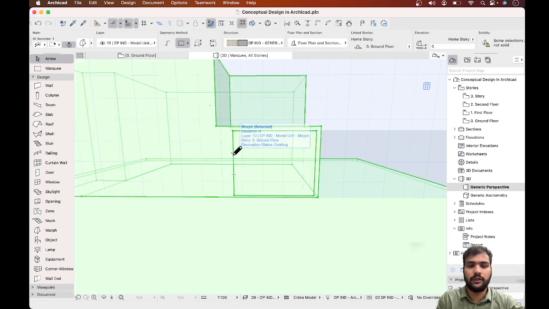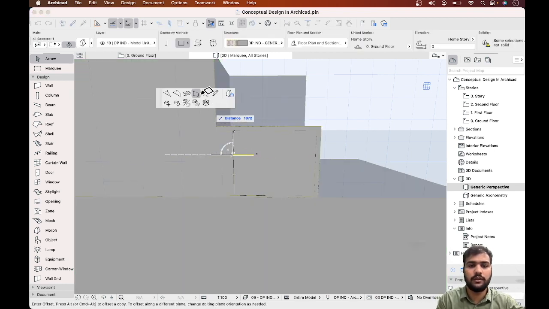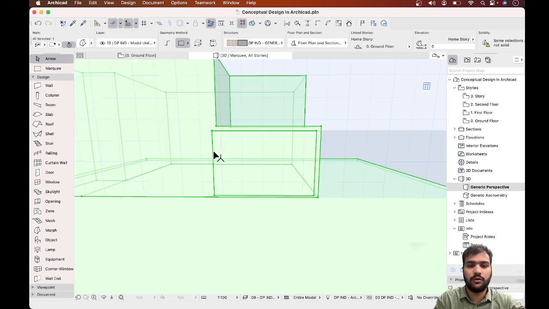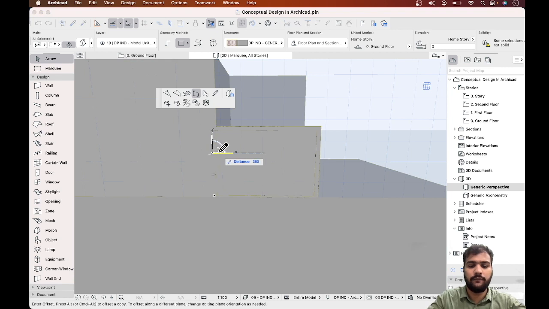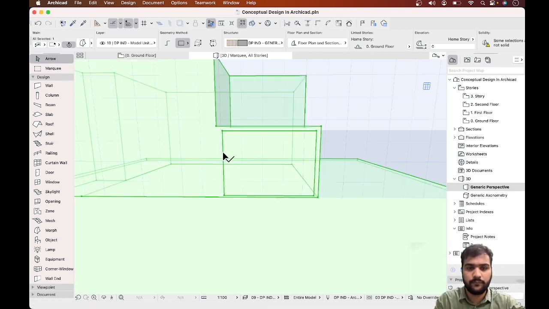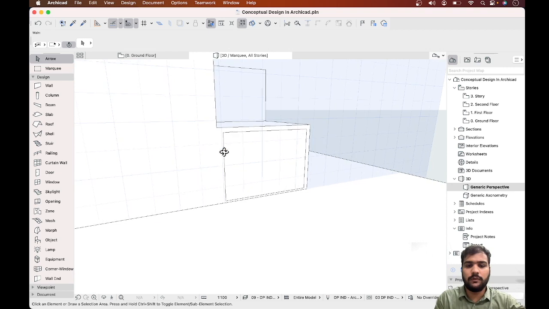Okay, so I can just increase this as well with this option, offset one edge. I want this 1000 more or else 500 less. Okay, so this will be my garage.